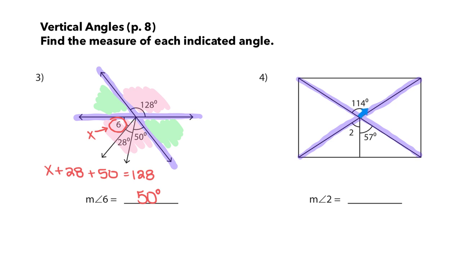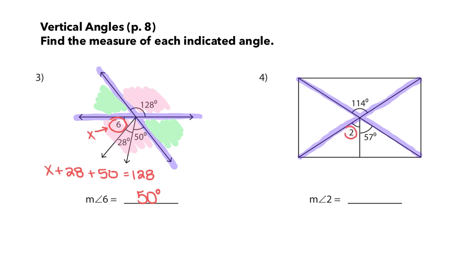If you notice on the 114 and on the 57, both of them have a degree sign, correct? Yes. Okay. So that is telling me that this angle here is 114 degrees. This angle here between these two lines is 57 degrees. The 2 does not have a degree sign, so it is numbering the angle. It's telling you, I want you to find out what angle 2 is. Angle number 2.